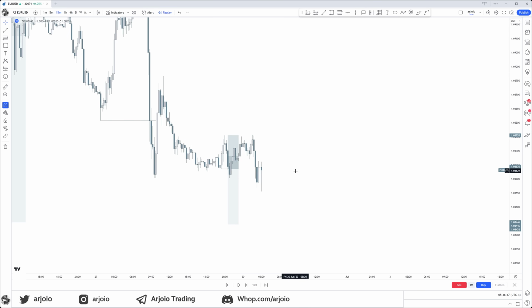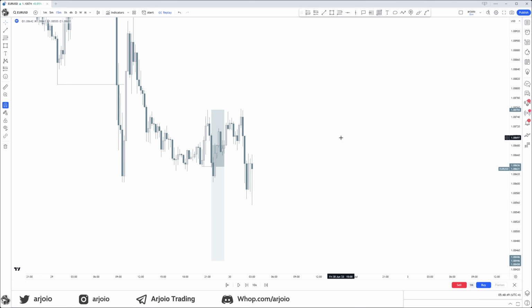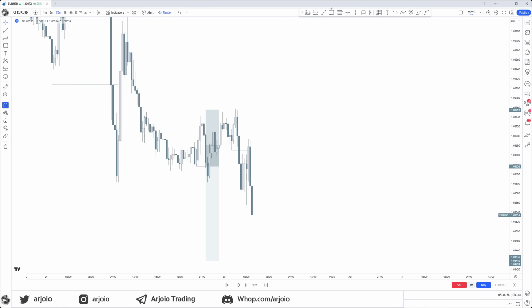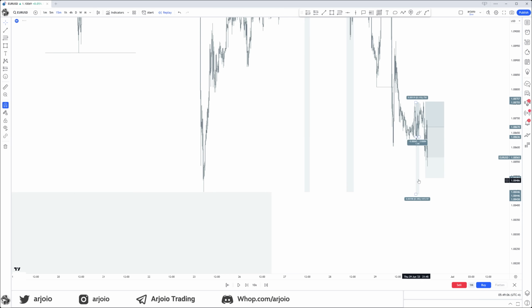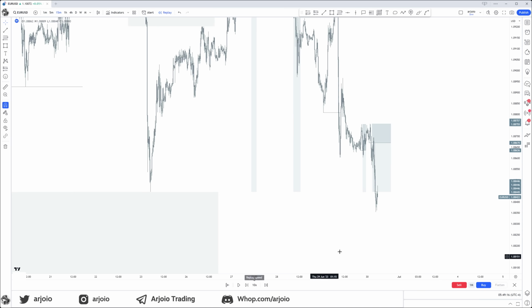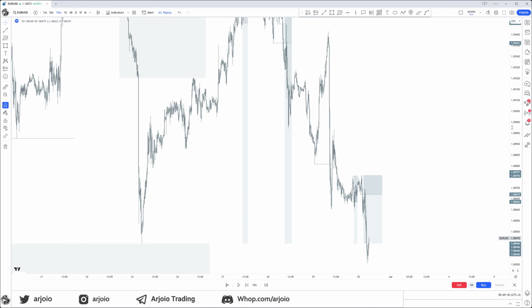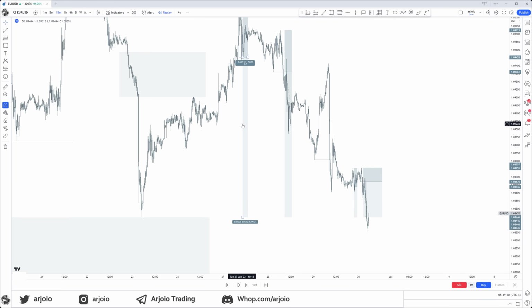We got taken out. Perfect. So we have a new dealing range here as well. We have buy side liquidity taken, sell side liquidity taken. There it gets tapped in, covering the highs, targeting the lows. And right there, this take profit gets hit. This take profit gets hit. This take profit gets hit.